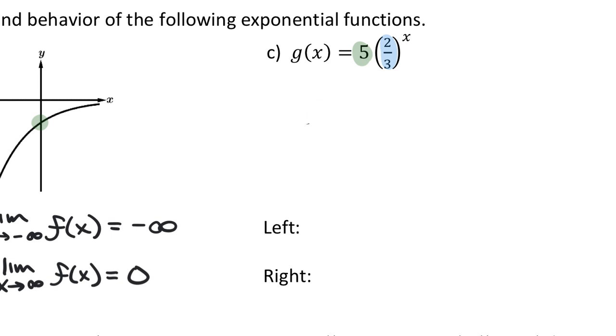I drew this graph kind of crooked, so I'm going to do that again. So if we see, we know this is going to be decay. Is my y-intercept going to be above or below the x-axis? Above. So I could sketch this graph, and it would look something like this.